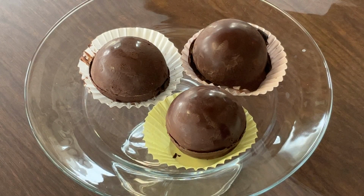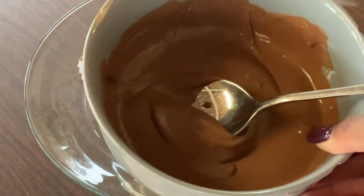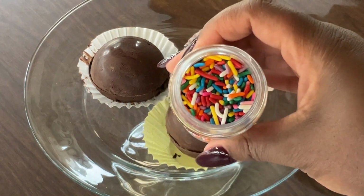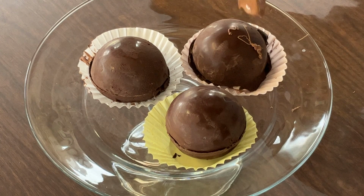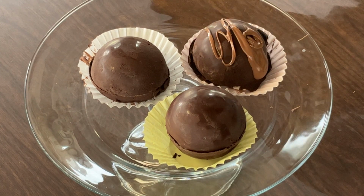All right, my friends, I got all my hot cocoa bombs together. I put them on my cake stand. Now it's time to decorate them. Over here in this bowl, I have some milk chocolate chips that I melted. And I have some rainbow sprinkles. You can use chocolate sprinkles, you can use white sprinkles, whatever your heart desires. We're going to drizzle the chocolate right on top.